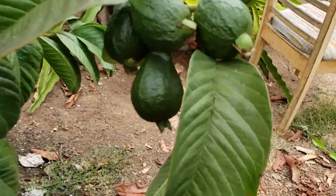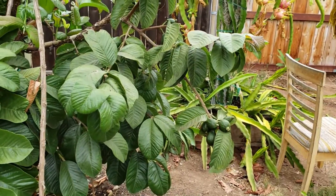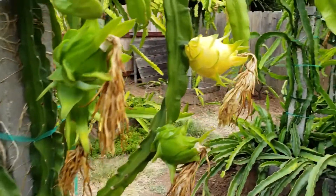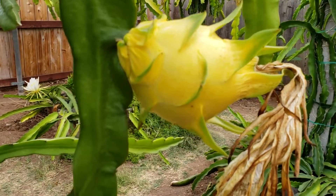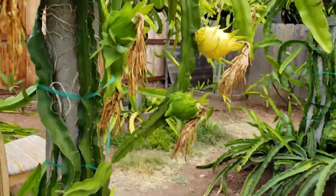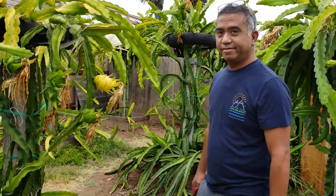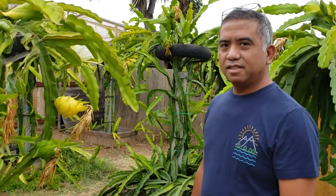But also my guavas — there's a whole bunch of guavas growing this year too. But today is actually a reveal of a new dragon fruit variety, and it's the first time here. It's the yellow variety, and this one doesn't have any thorns. My brother Neil will be helping me and he'll be telling me how it tastes.